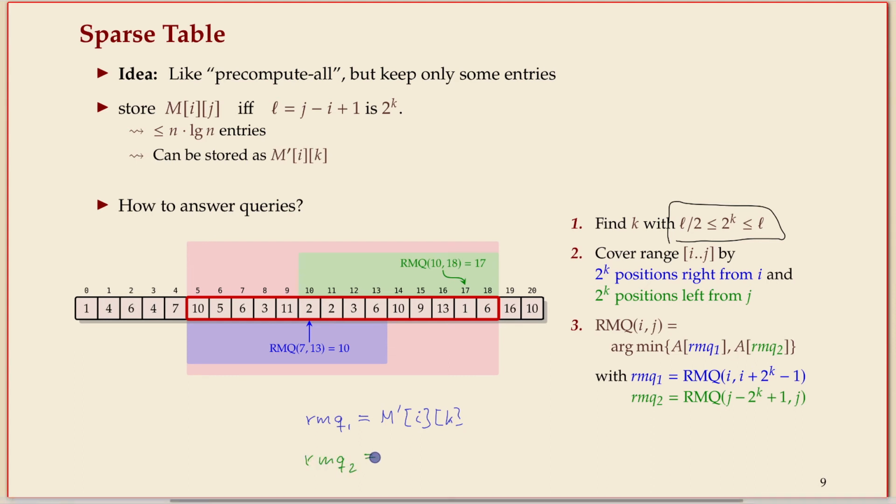And the second one we have to convert, but I've already done this here. So it's at J minus 2 to the K plus 1, and then K. Because that's the length, right? We encode the exponent of the length here. So again, if you have pre-computed all these M prime values, at query time you look up these two values. That's two indices in the array. You take the values at this position, compare them, and return whichever is the smaller one. So the same construction with this argmin that we've used before. All right?